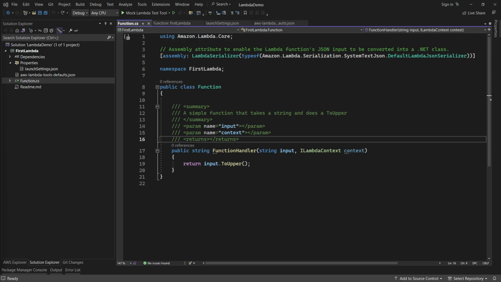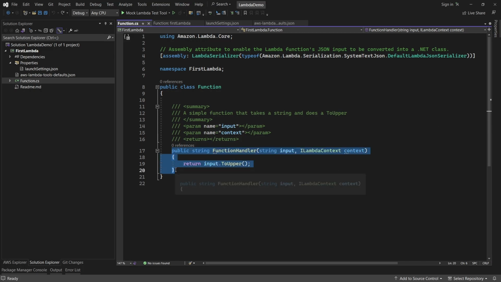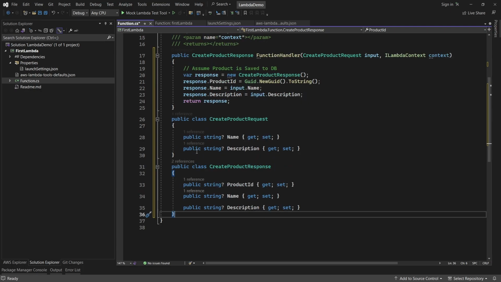Now, just for demonstration purpose, let's do some minor tweaks to this Lambda function code and republish it to AWS. But this time, we'll be publishing the function from the command line and not from Visual Studio. So I have written a dummy code. Let me just replace it here. Yeah. So here is a dummy code that I added. This time, the request body will be a class named CreateProductRequest, where we'll be having the name and the description. So this will be saved to an imaginary database and returns a new class along with the product ID. So that's the small change we'll make to our Lambda function.